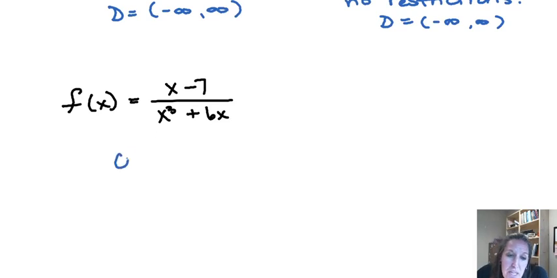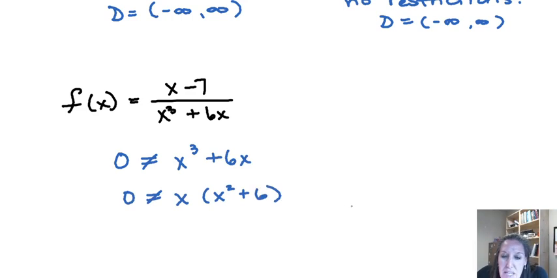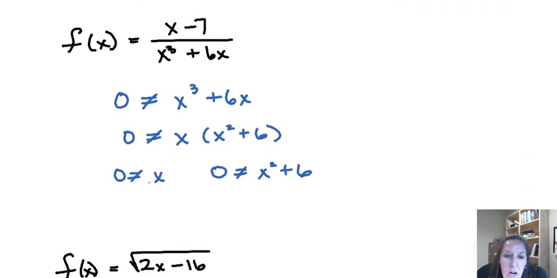So that means that we need our denominator to not be equal to 0. So we need to find the x values that we need to throw out here. We can take a factoring approach here. X cubed plus 6x has a GCF of x. If we factor that out, we're left with x squared plus 6. We want to find where we need to throw it out, so we're going to treat this just like if it were solving. All right, x cannot be equal to 0. Okay, we've got to throw that one out.